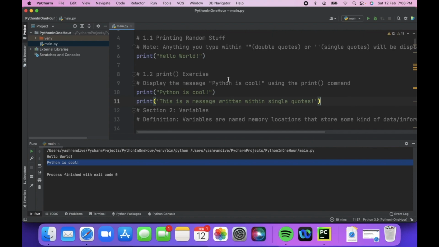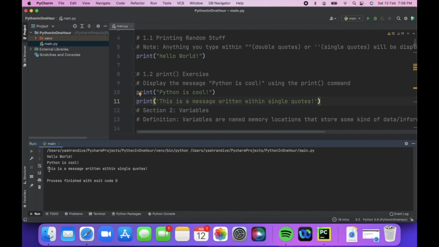So we're printing the message, this is a message written within single quotes, and when I click on run again, you can see that the text is the third output, because line number 11 comes after line number 10. So that shows us that Python executes code sequentially, and also displays the output in that exact sequence.